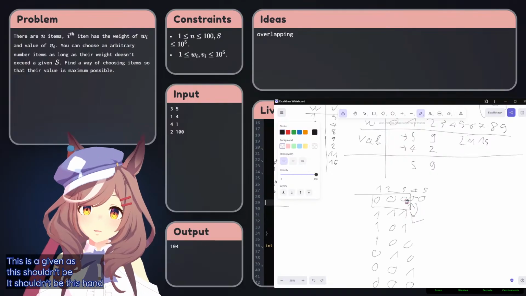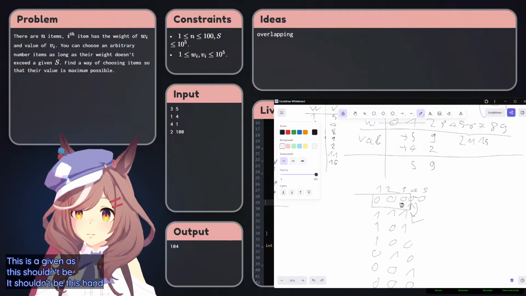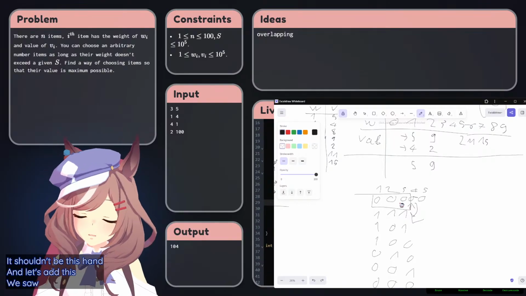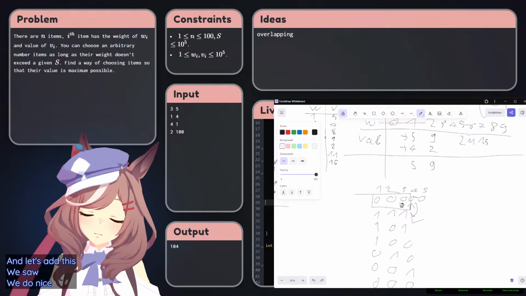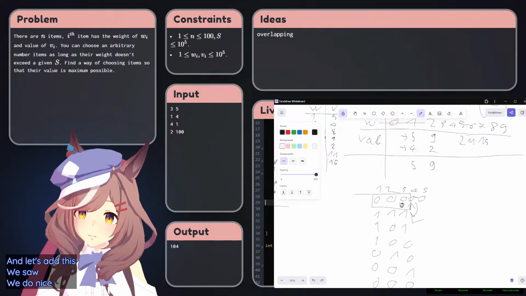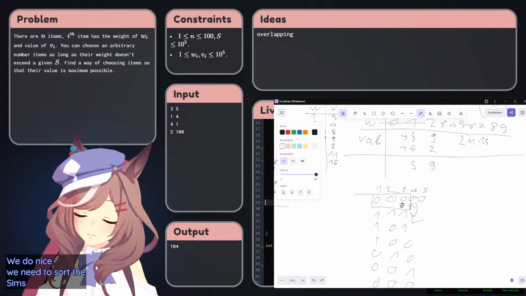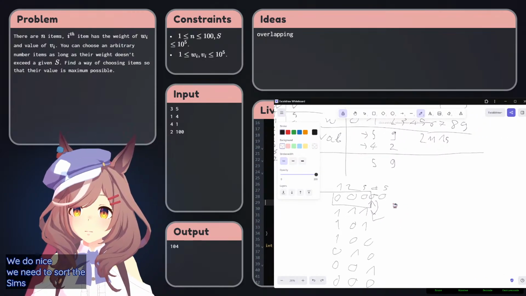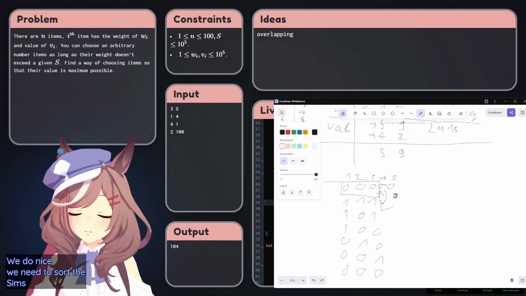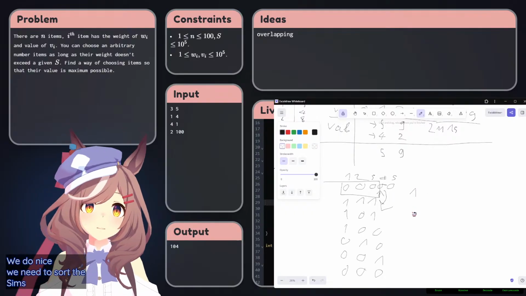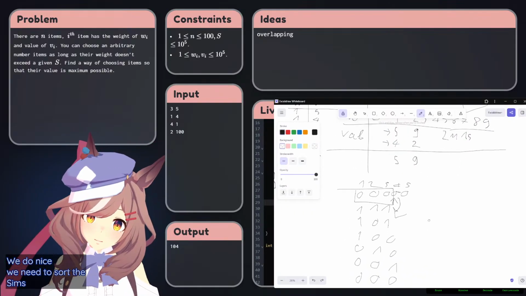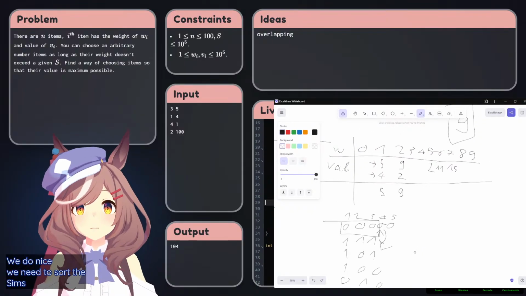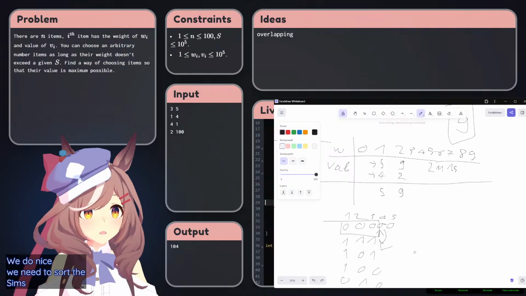Oh, wow. 100 items, and we sort it. And what do we do next? Do we even need to sort the items? I don't know.